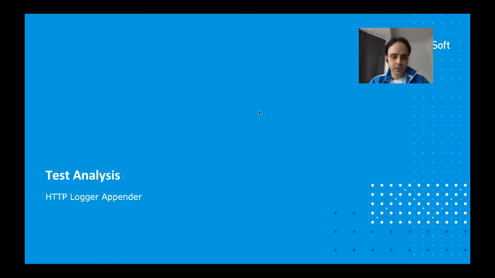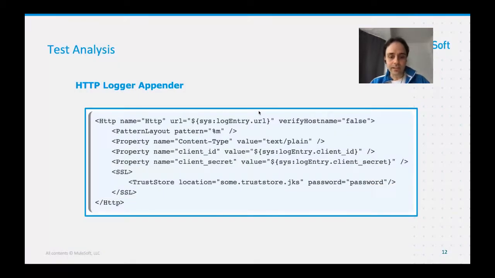Okay. So yes, now we will start off just talking about the different test analysis we did here. Up until now, the application has been left trying to consume all the queue messages for up to 20 hours. Remember, the application is currently using the suboptimal HTTP logger appender. Why that many hours? We need to give enough time to the application for us to understand what was happening behind.